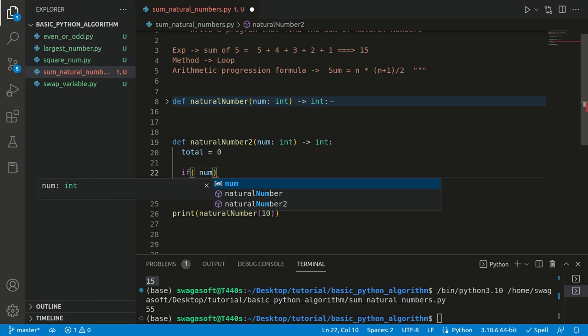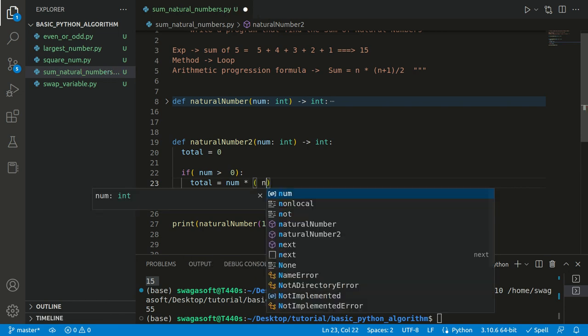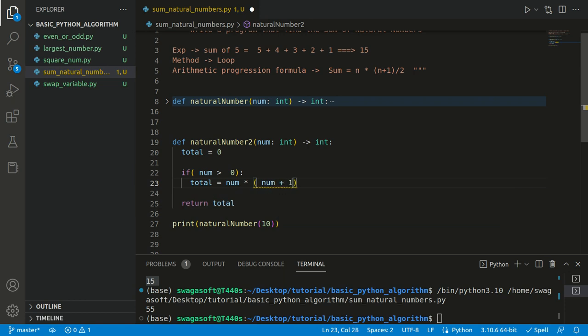So if num is greater than 0, then we want to do total is equal to the number multiplied by the number plus 1 divided by 2.